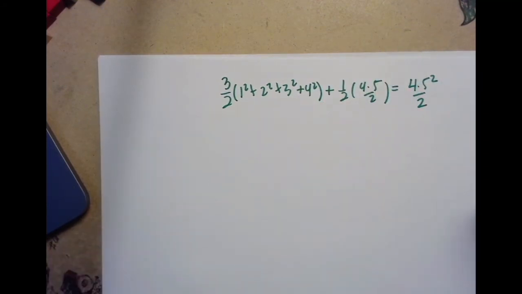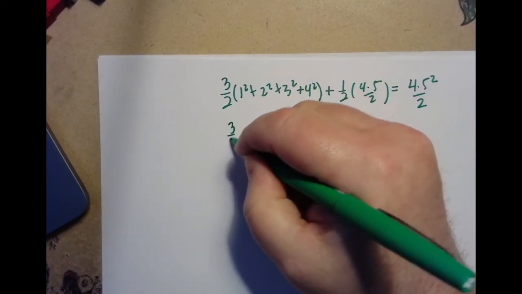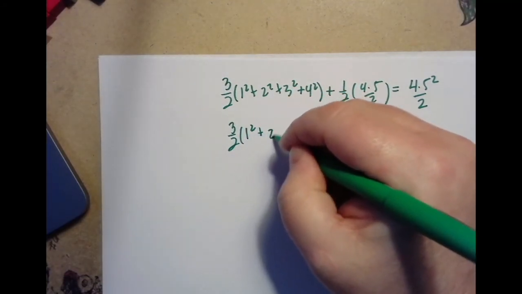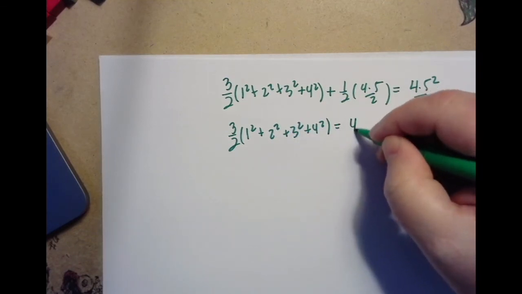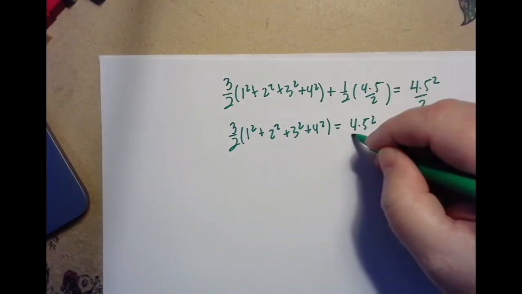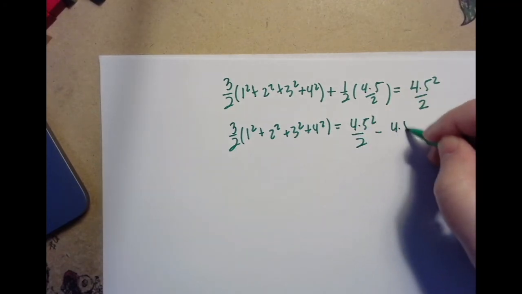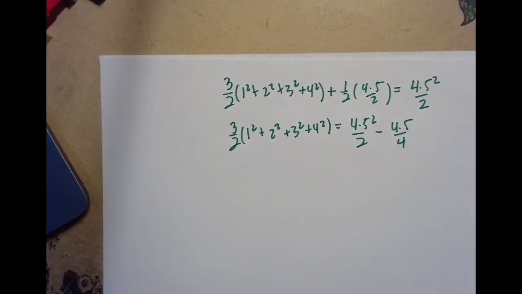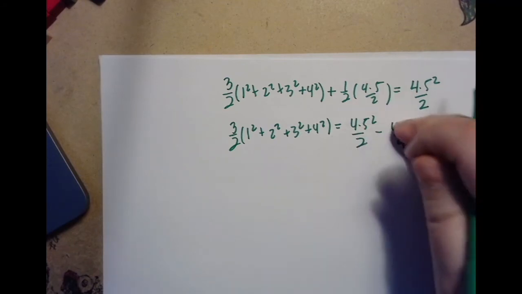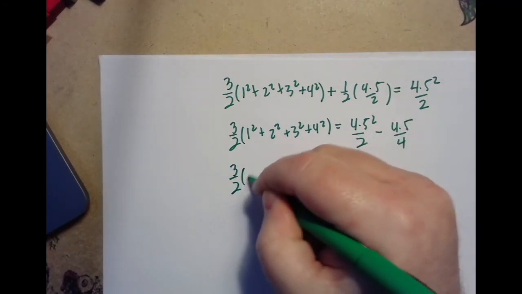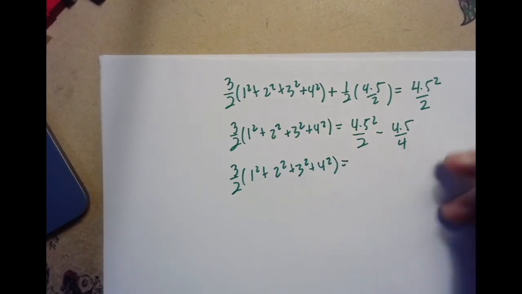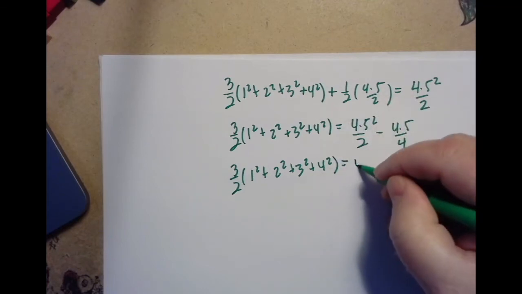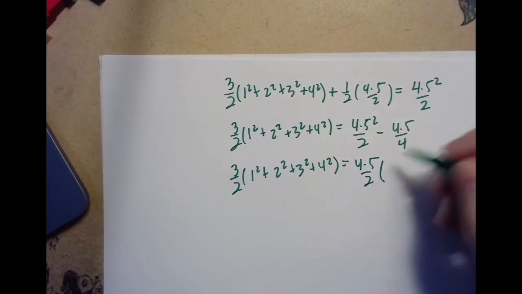All right, so I want this by itself, and I want to see if I can figure out a good formula. So let's just subtract that other piece over for now. What does that give me? That gives me 4 times 5 squared over 2 minus 4 times 5 over 4. All right, so what should we do with this? If I want to factor out, let's do this. Let's say they all have 4 5s and a 2. So let's factor out a 4, 5, and a 2.